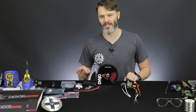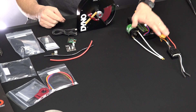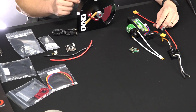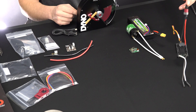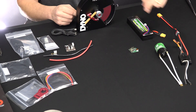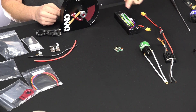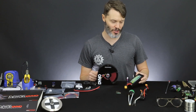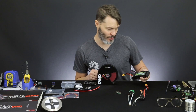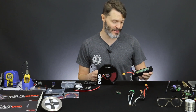You'll probably want the ESC driver too. It makes it a little easier to do the same thing over and over with this dyno, since it lets the computer control it rather than grabbing a radio trigger. We also need the parts we're testing: an ESC, a motor of choice, and a battery. I'm starting with a low-voltage two-cell EcoPower 5,000 milliamp-hour 45C battery I had laying around.